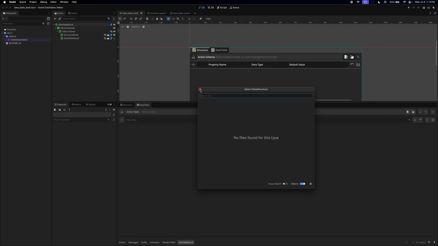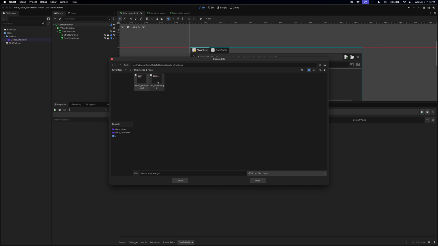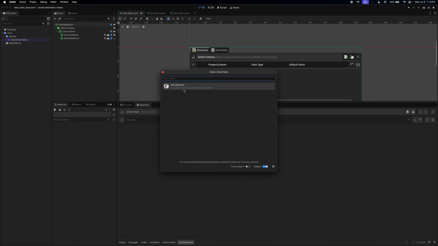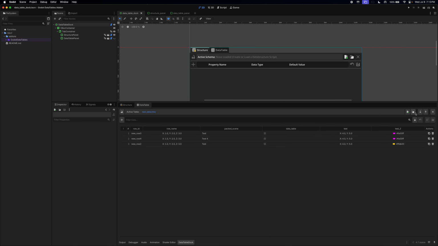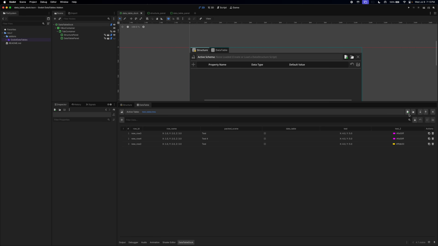So I'll load up a different table just to give the demo actually. So just to show it here too, I'll load up my test schema. So this was just me testing a bunch of stuff here. I already had some default values in here, and then my data table, if I open that one now, as you can see, I can use the fuzzy search for the data table because that's a resource, so that's great. I'll have to convert the second step there.